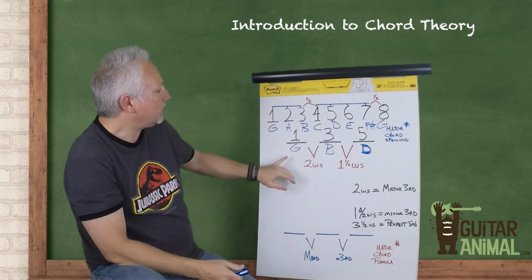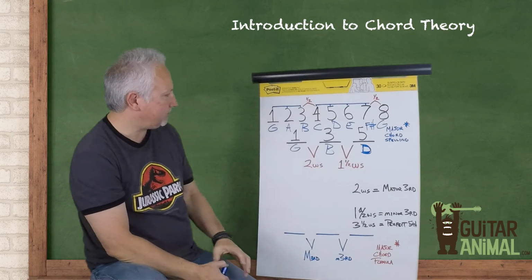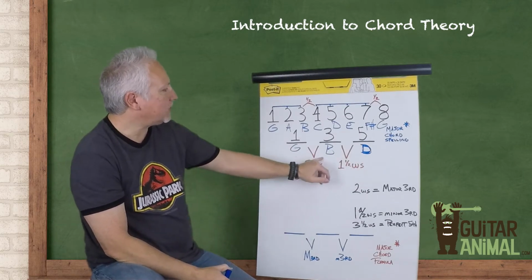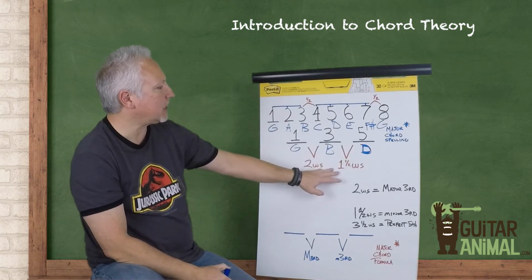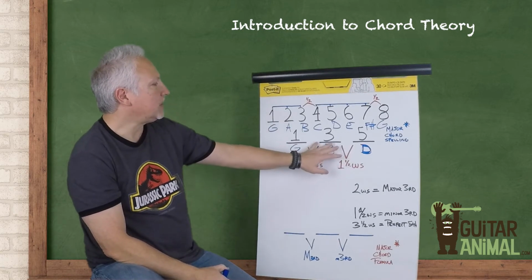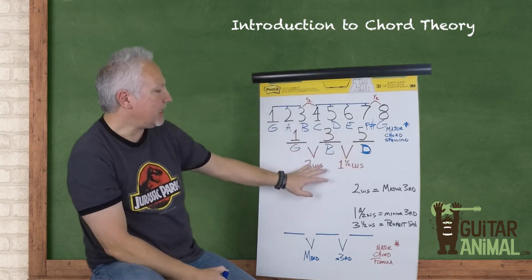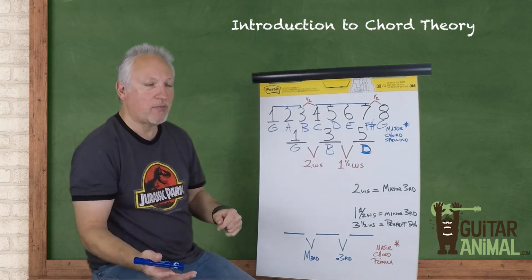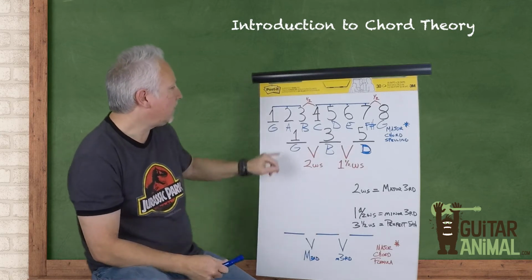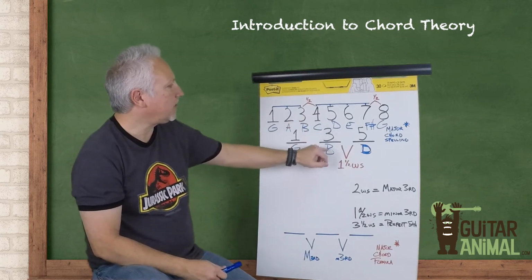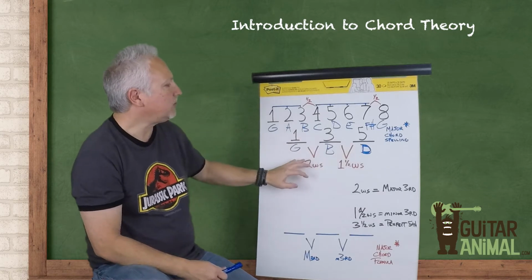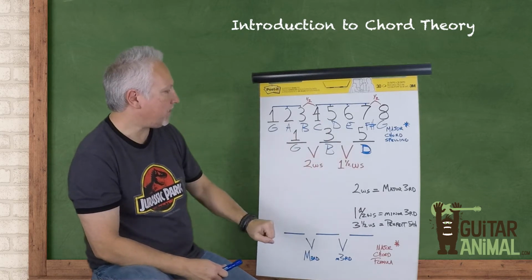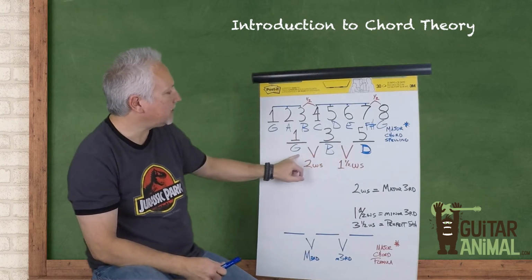All right, so when we're looking at these 3 notes, you can see that they have different spacings between them. We're going to talk about that in just a second because we really want to translate this major chord spelling into a major chord formula that is able to be used independent of the scale. But when you're first learning it, you look at the scale. So first note of the scale, third note of the scale, fifth note of the scale come together to make a G major chord. You can look at these spacings here.